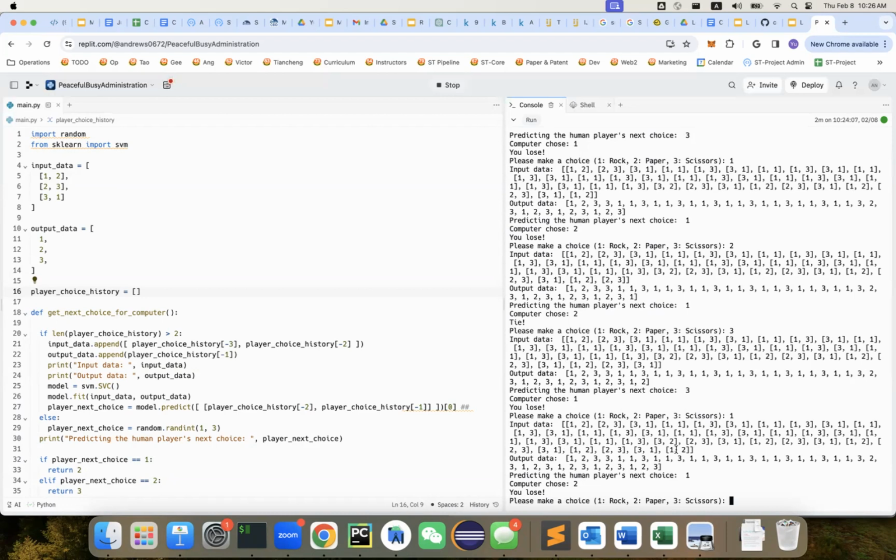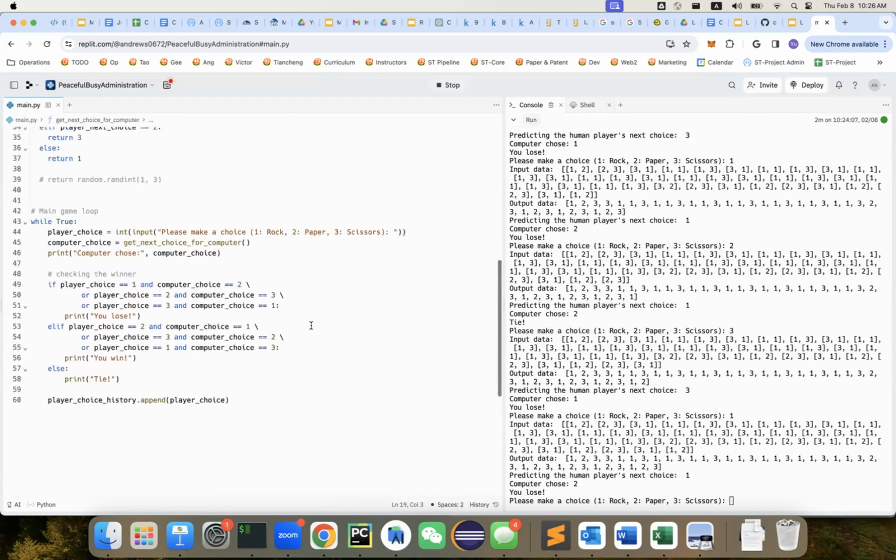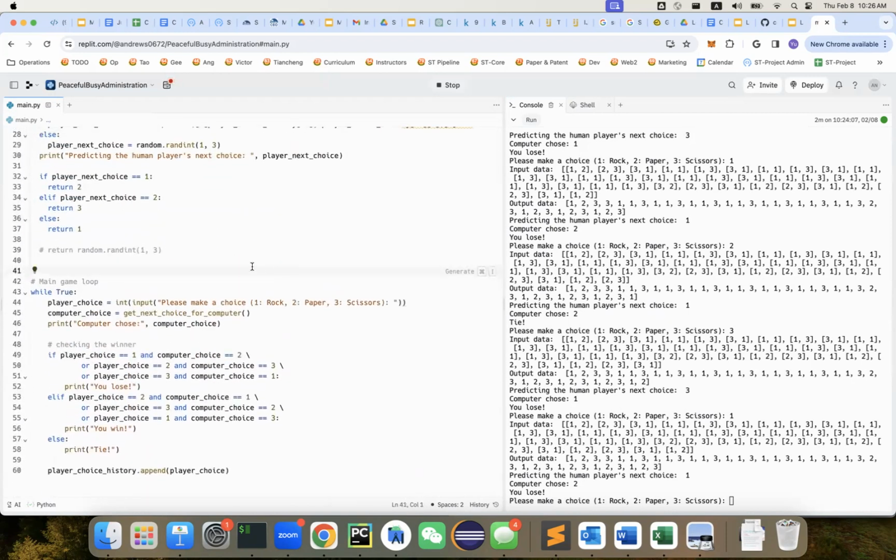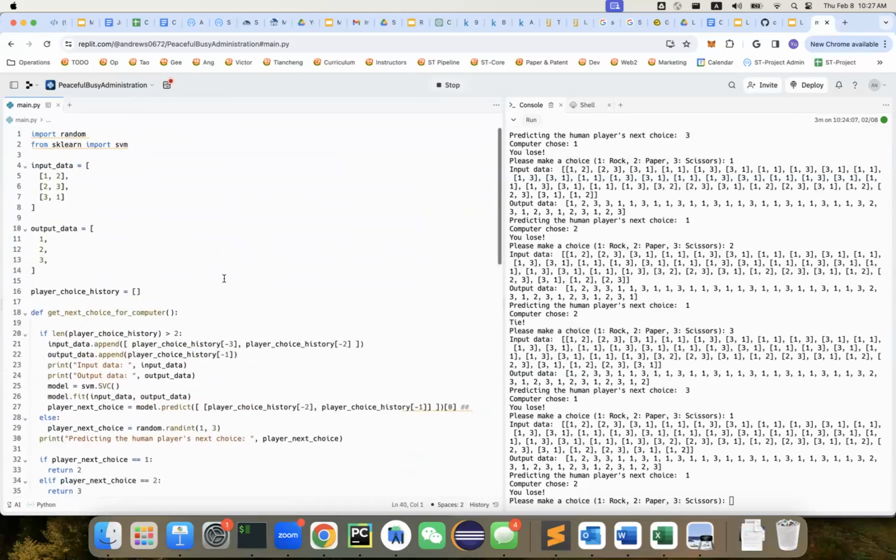All right, so that's basically how you can integrate this classification machine learning into this little example. Again, the goal is to show you how classification actually works. Remember, this is not regression. We just want to try to predict a choice among 1, 2, 3. You can see this does work very well if you keep the same pattern. The model is SVM. We briefly talked about that one.